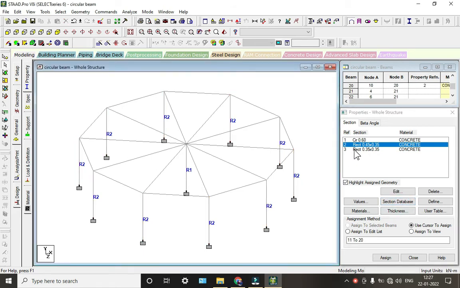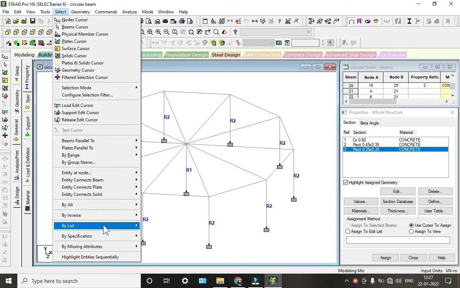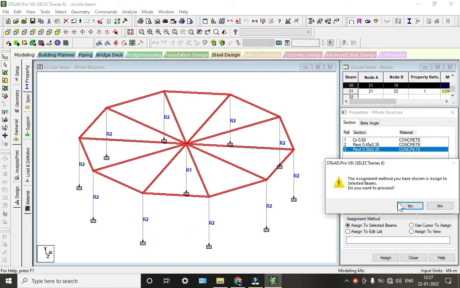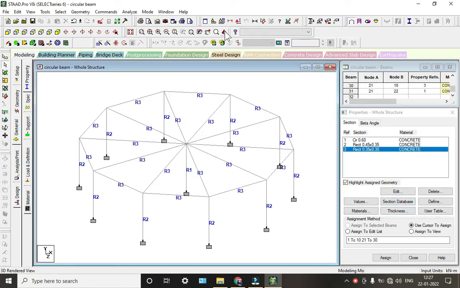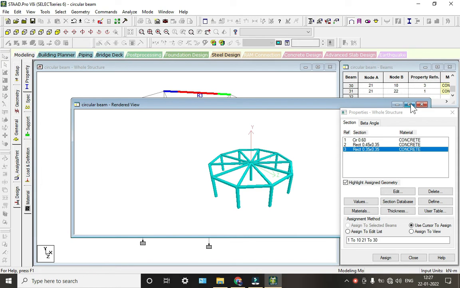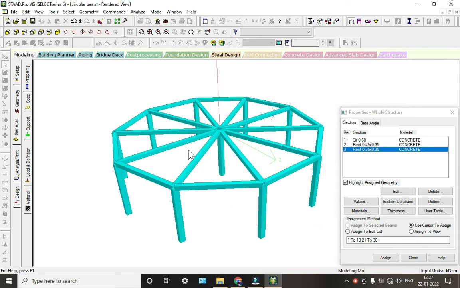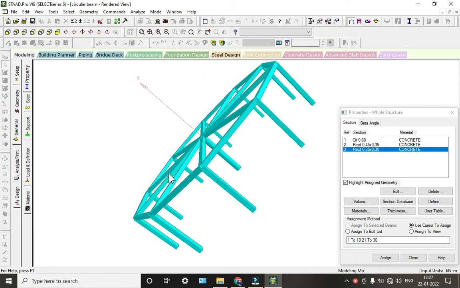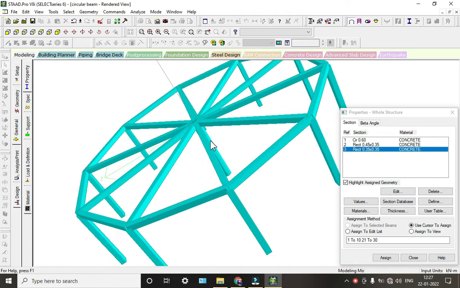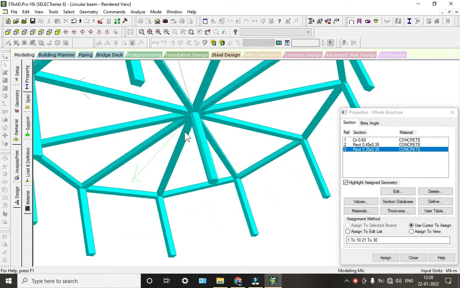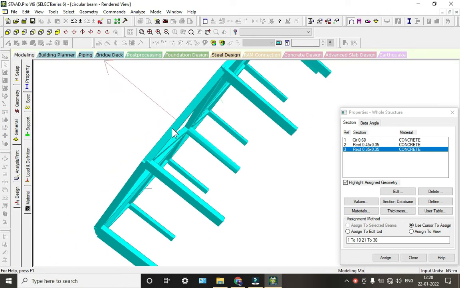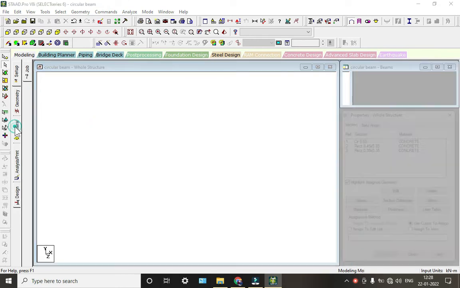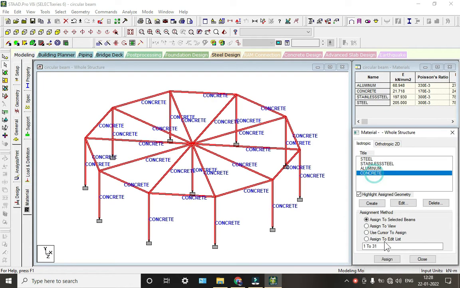We have nodal loads, physical member loads, area loads, everything. We will give this uniform force for our beams. For that we have to calculate. For that go to calculator. We are taking dimension as 0.35 by 0.35 into unit weight of component, which is 25. So it is minus 3.0625 along the GY direction. Click on add.